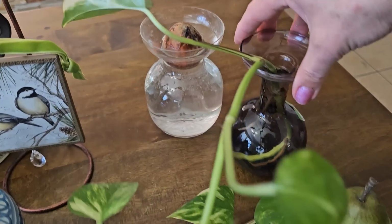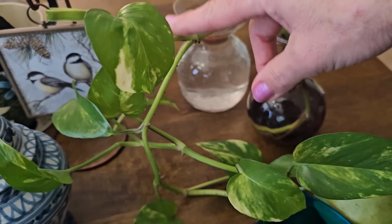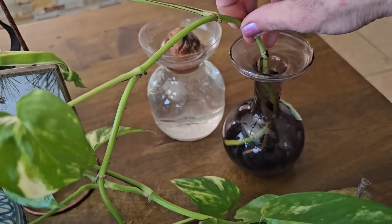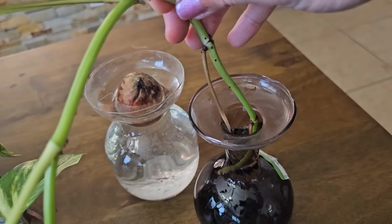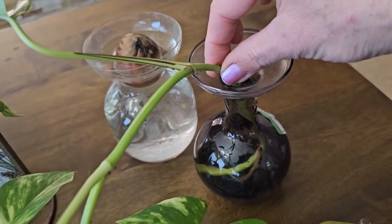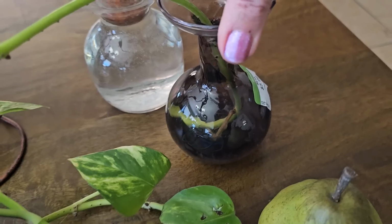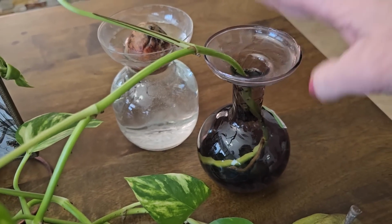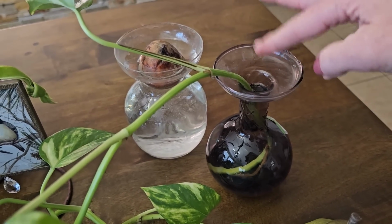Another way I use these vases is to root cuttings. This is a pothos plant. These grow really well, and you just snip a piece of your pothos off the main plant, and as you can see in water they root down. It's absolutely fantastic. This one I paid $5.99, a vintage optic swirl purpley colour vase. If anyone is interested in this piece, I have several bulb forcers. I am asking $25.